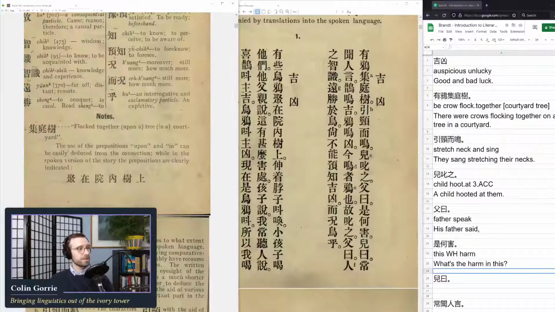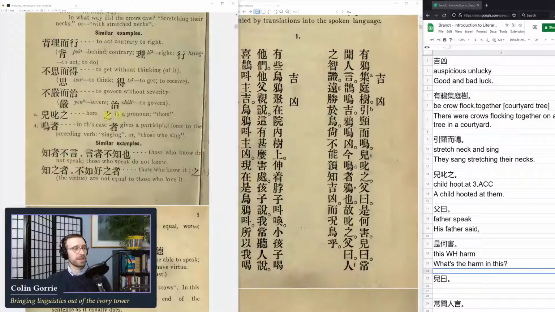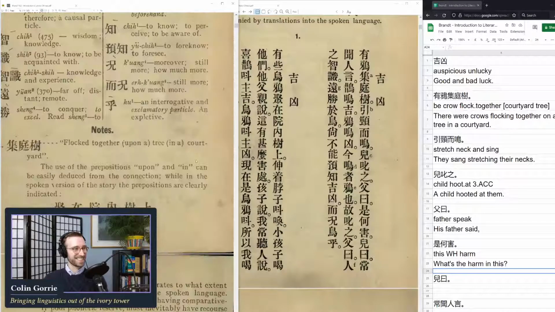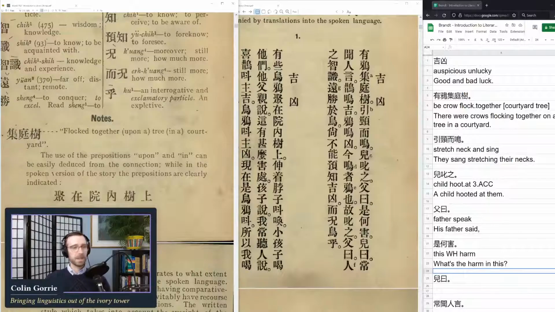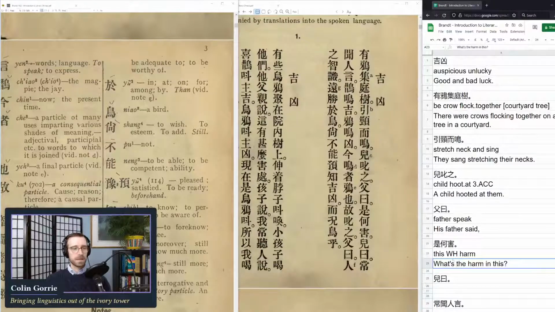Oh, we actually got help for the previous sentence, which I callously ignored. Here, it is a pronoun, them. Okay, well, our guess was correct. By the way, I have not looked at this chapter before whatsoever, so you're getting my actual first impressions of these things. My condolences. All right, let's get this a bit bigger. So what's the harm in this? This, what harm? Guessing. And then I don't think we need to look anything up here because we have our yue, child speak.